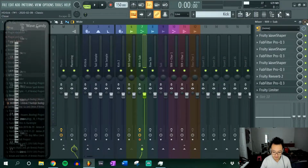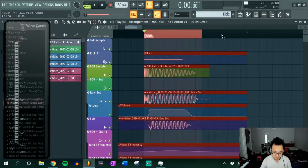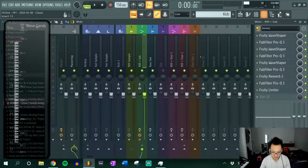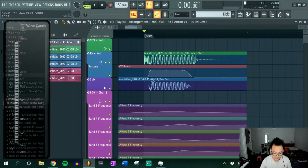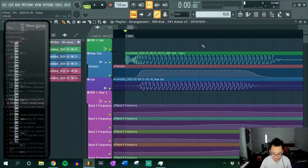Anyway, arm it for recording. Bounce this guy out by Control E, selecting this part, which is one full measure. This is my workspace. And then when I'm done with my plugins, if there's any latency, I just turn them all off. Don't want that doing anything. I bounced that out. I shaped it with a volume envelope. I don't want this extra stuff at the end, and 200 milliseconds of extra content is good. So there's that.